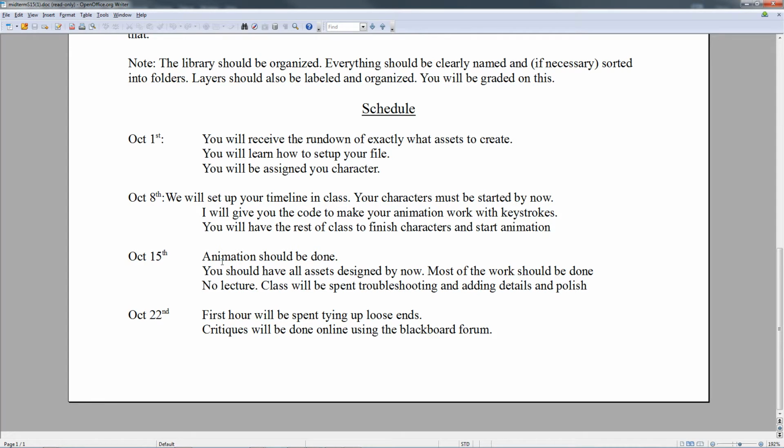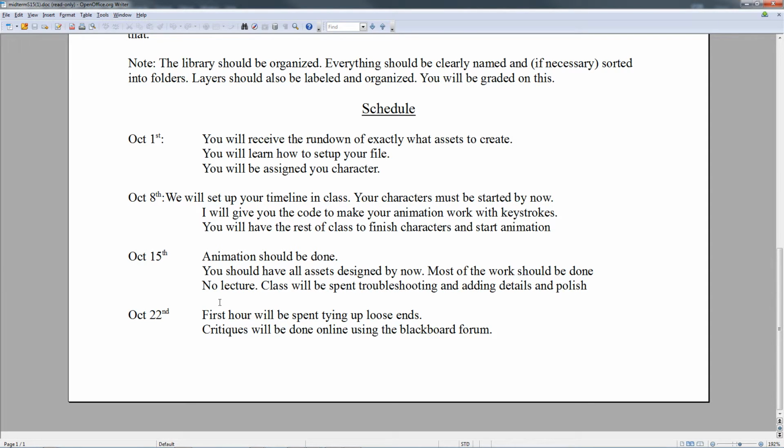By the following week, your animation needs to be all in there. That's when we'd be inserting the code and making sure it works, because then you can tweak your animation once you see it looping, because all of this is based on looping. You can't do that if you don't have animation actually in there. You should have all of your assets at least started by then, meaning the design. Again, if they're not polished, you'll have until the next time. Most of the work should be done, so you should have something that's really gotten going.